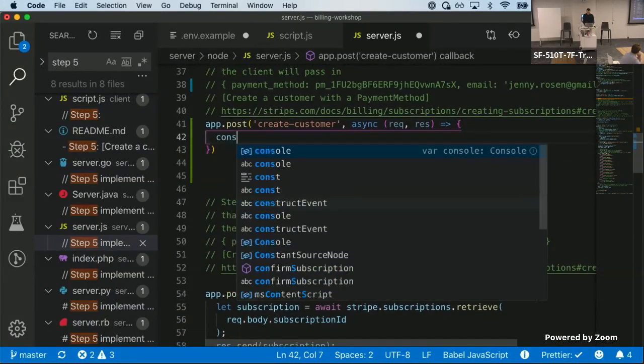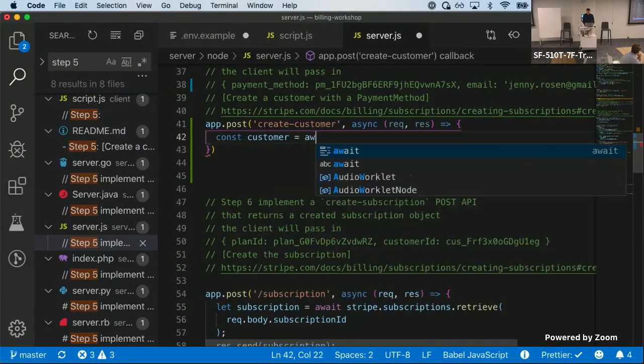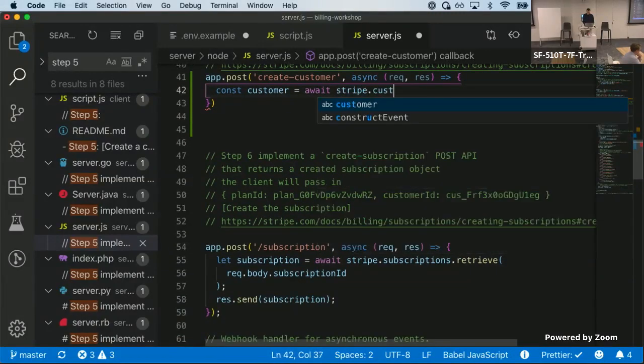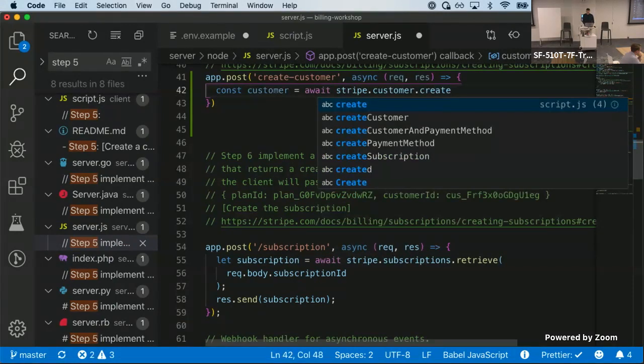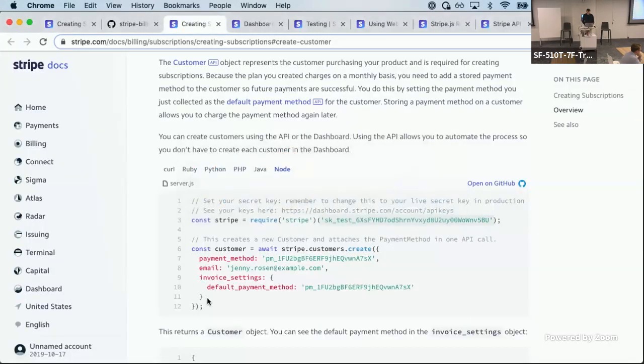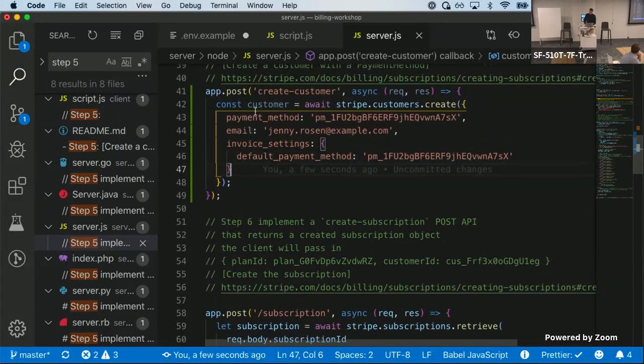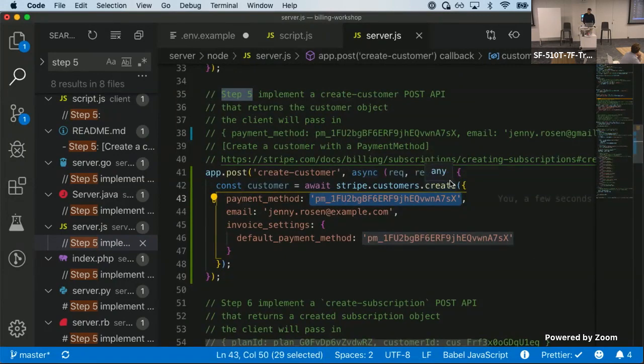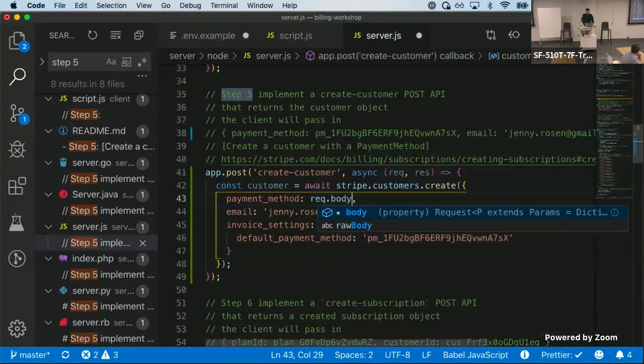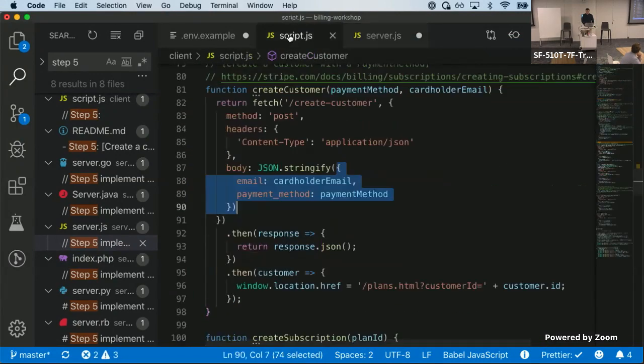We're going to say const customer equals await, and I'm using ES6 here, stripe.customers.create. Actually, let's just copy this, my memory can be bad sometimes. All right, so payment method is copied from this guide, but we're going to be grabbing that from the body: req.body.paymentMethod, which is what we're passing in from the client, the script.js.